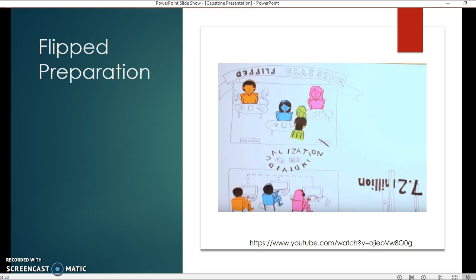In the flipped classroom, the teacher prepares the lessons in videos. However, because it is in a video format, the student has control of the pace of the lesson. The student has the ability to slow the lesson down, repeat an example, or even fast forward if the examples are not needed because they already have an understanding of the content.